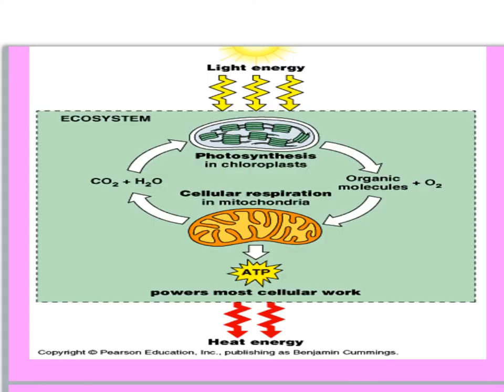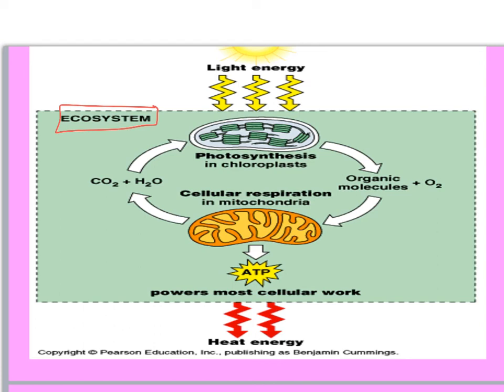So this is an excellent image showing both photosynthesis and cell respiration on a cellular level with the organelles, the chloroplasts and the mitochondria. If you look, it's saying it's in the ecosystem, okay? So this is showing the recycling of those important inorganic compounds and organic compounds that are produced.